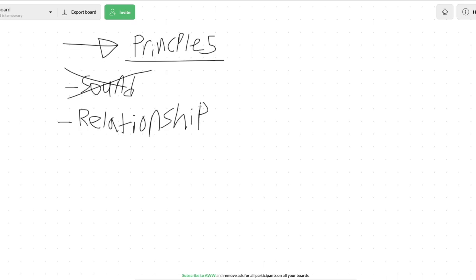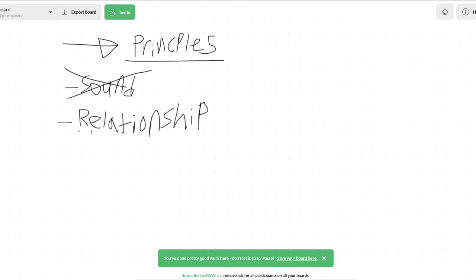The goal of our job in this case is to help them recover their money, but we need a relationship in order to do that, okay? So let me just pose some hypotheticals to you, and you tell me what you think is the right answer here. If someone is cold calling you, meaning you've never even heard of this person before, and you just went through a foreclosure, so you probably got cold called a lot by a bunch of really annoying real estate wholesalers and fix and flippers and probably real estate agents as well, telling you that they can help you.